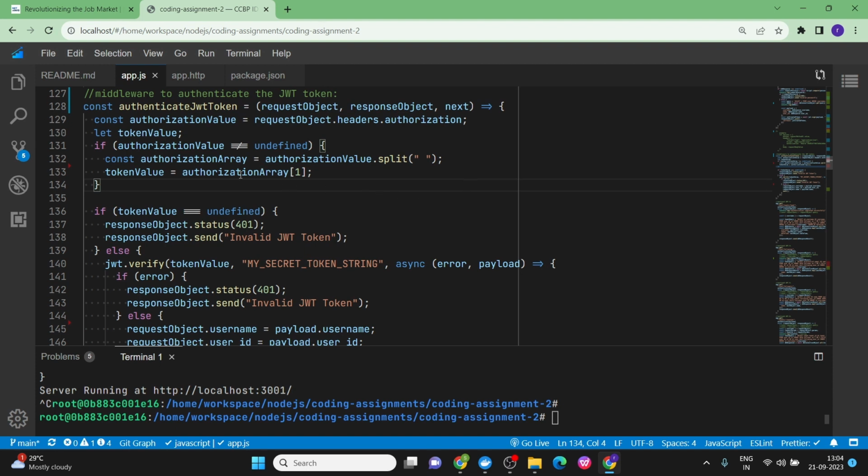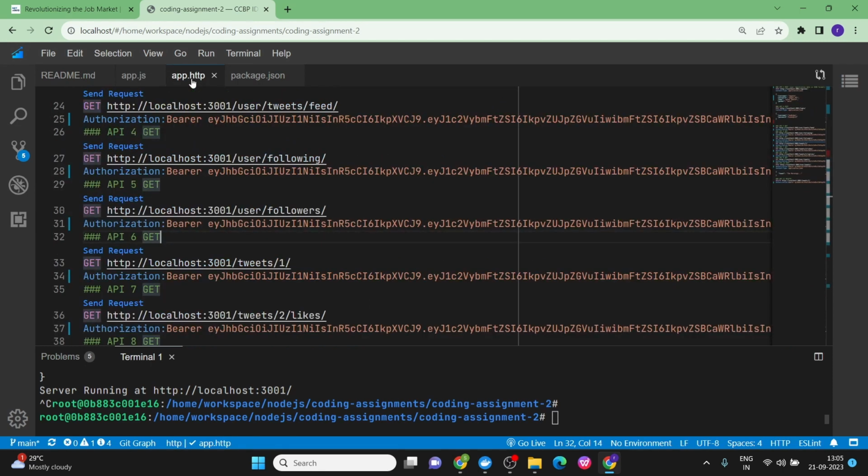It first checks whether the authorization value is equal to undefined or not. If it is not equal to undefined, it will split the authorization header with a separator space. We use the array method split to separate with a space. The authorization header typically consists of the bearer keyword and the JWT token.